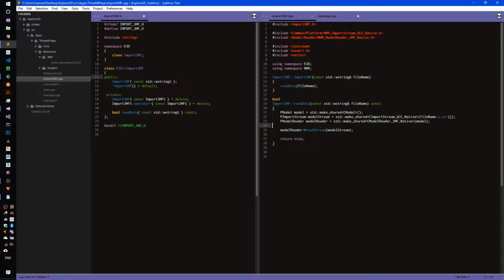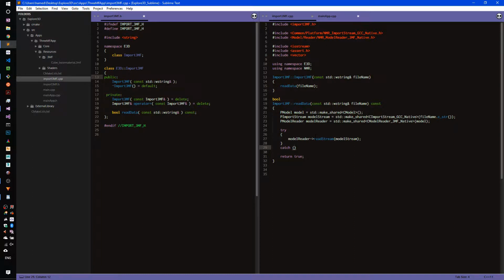Let me wrap this inside a try block and catch any exception that we get. If something goes wrong inside this model, if this is a bad file, we want to print out the NMR exception and see what the problem is with the file.